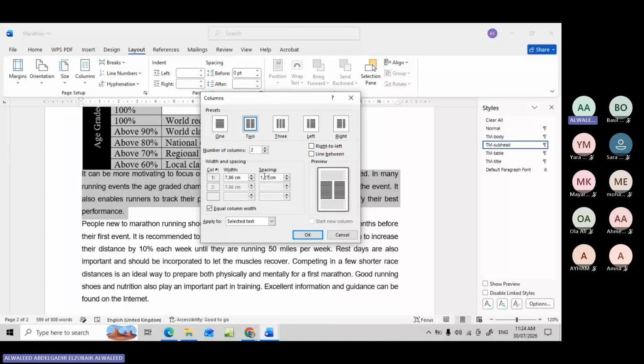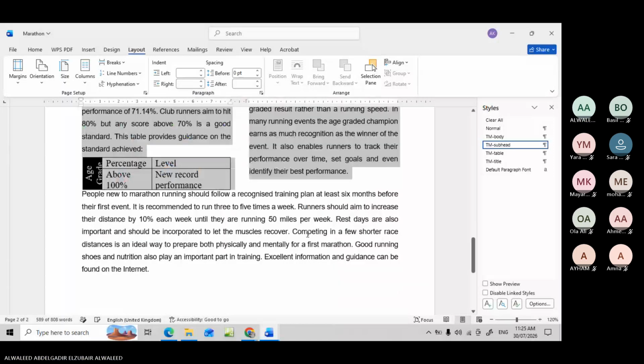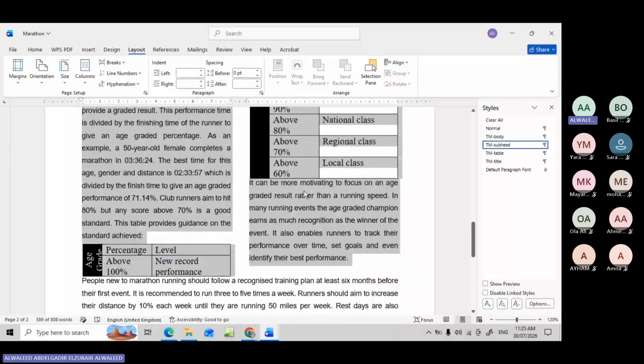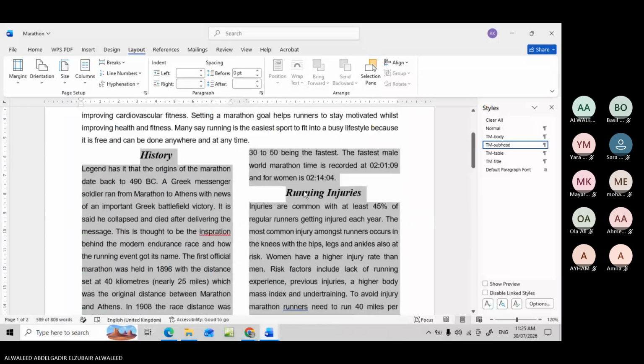You just change the space between them. The space is set to 1, so just select 1 and click OK. Now we have 2 columns for the area selected, 2 columns with the same widths, with the space between the 2 columns 1 centimeter. Is that clear? Yes.